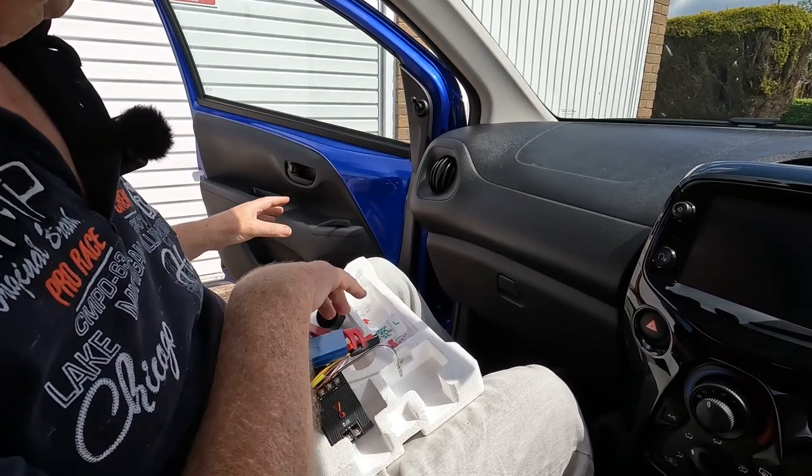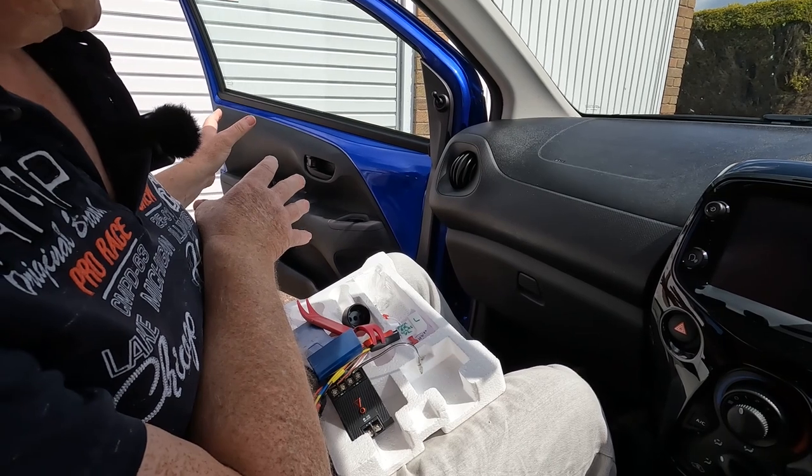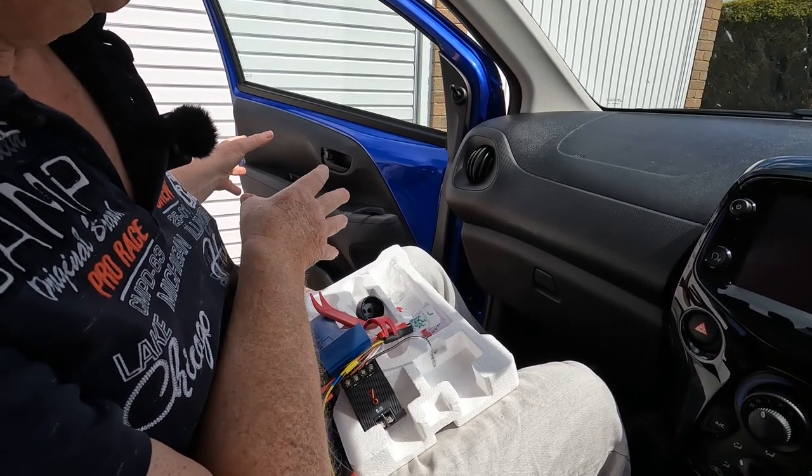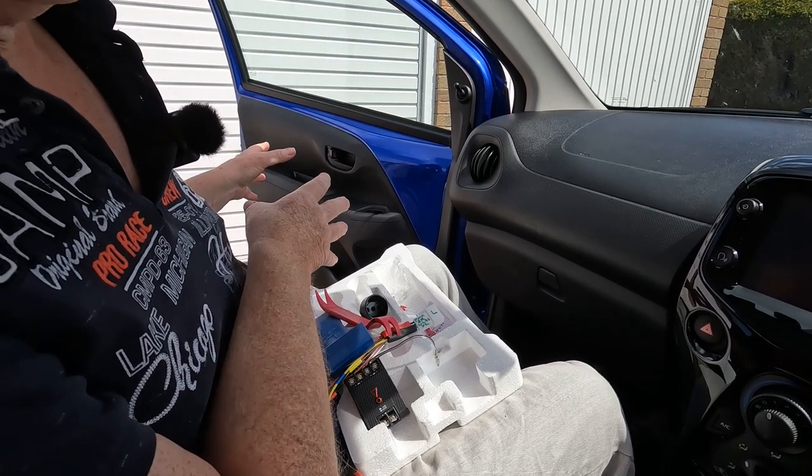So we'll cut there and we'll move on to the next part of the video, which is to take off the passenger door trim and mount the woofer in the door.